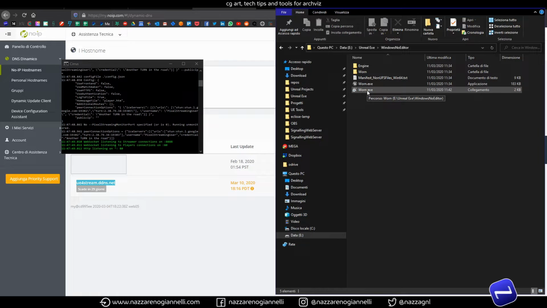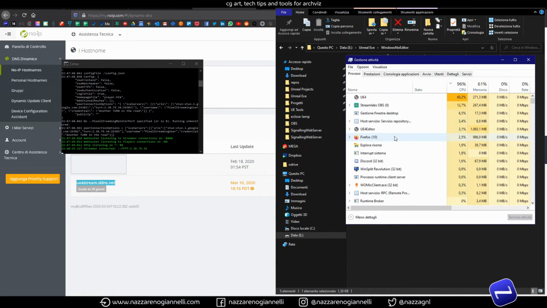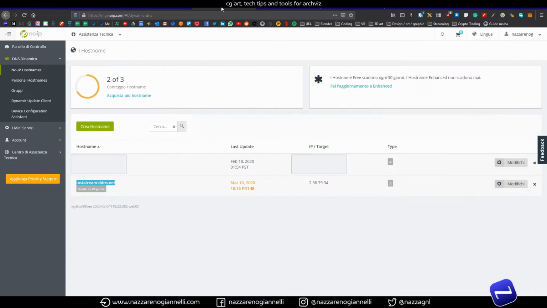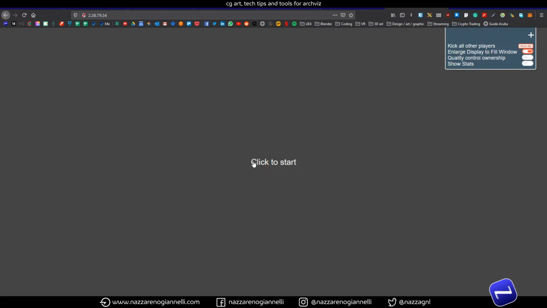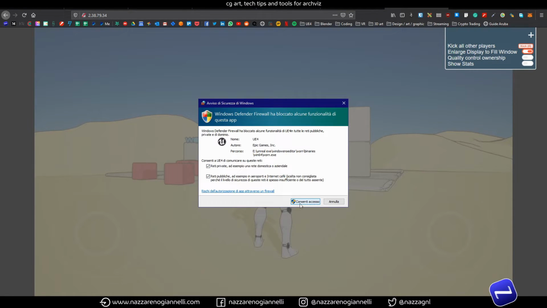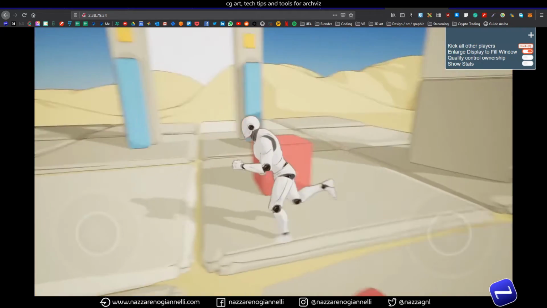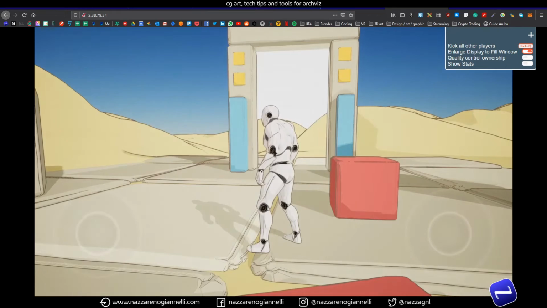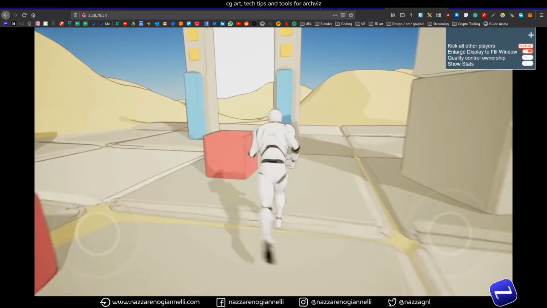Now we just need to run the exe shortcut. You will see that the app is running in the background. It's not actually opening on this computer, but it's running here, and the streamer is connected, so we are actually streaming correctly through the internet. And now if we open a new tab and go to our public IP, we can actually play our game. And it's working fine. I saw that after a few seconds the connection is stabilizing, and the quality of the image is also a little bit better. So it's working pretty nice. The input is perfect.